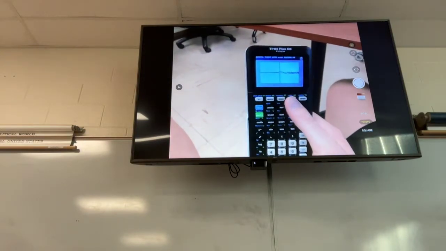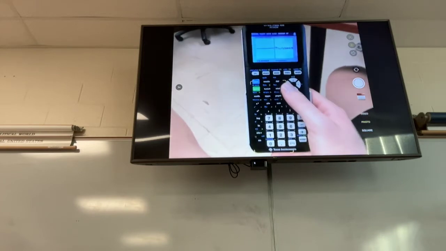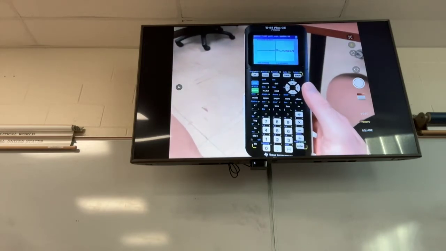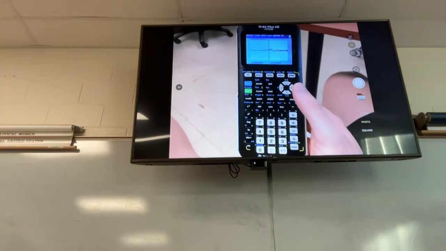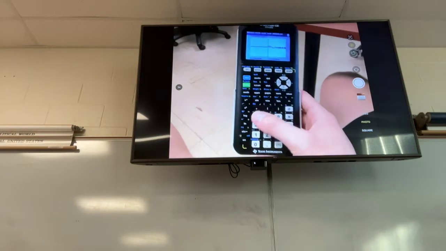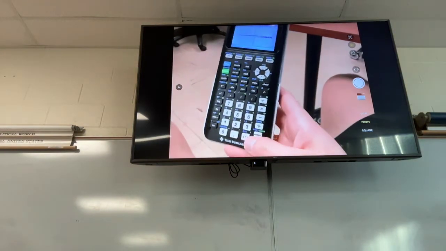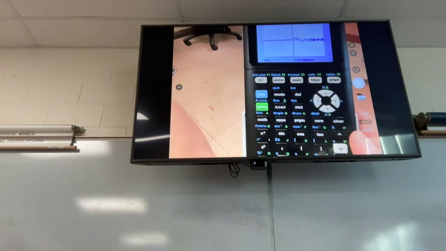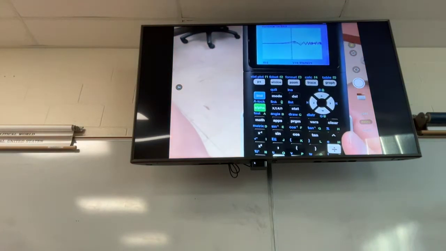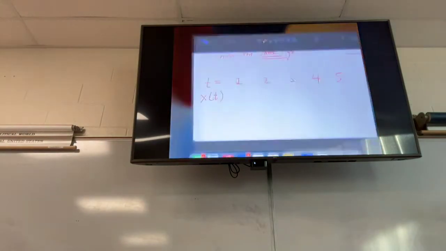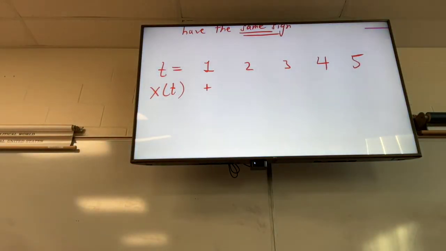All right, so let's go to our graph here. Let's plug t equals 1 into our graph. The way you plug a number into your function, that y1 function in the top left, is you have the graph pulled up, you hit trace, then you hit 1, then you hit enter. It'll spit out your y value. Look, the y is 0.9969. That number is greater than 0, guys, so that's positive. So we got a positive sign for t equals 1.